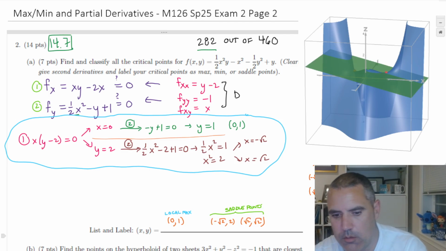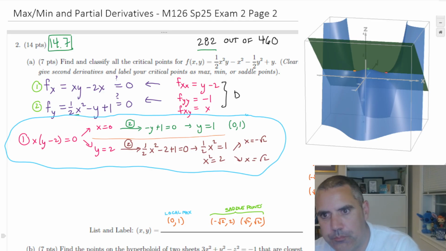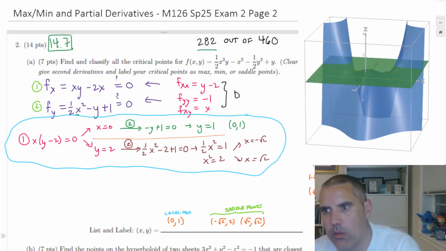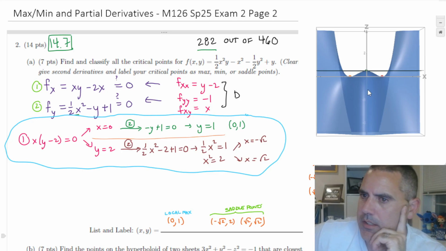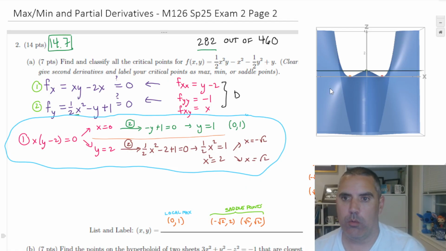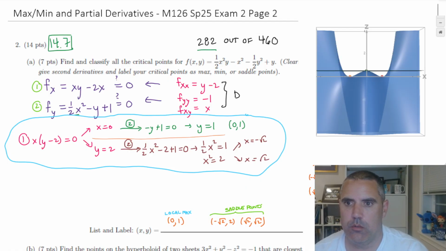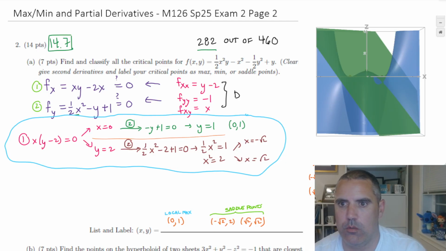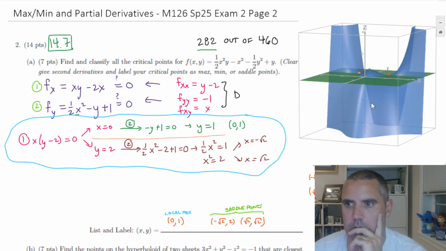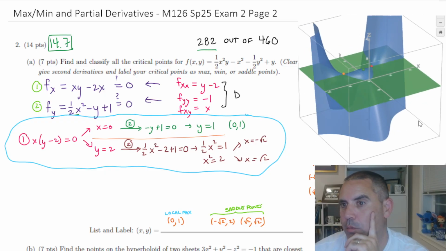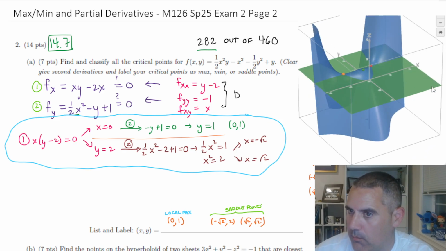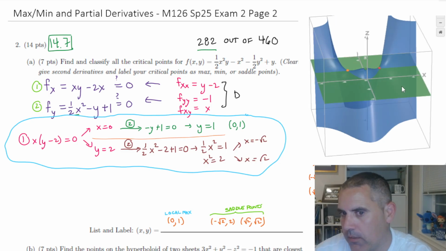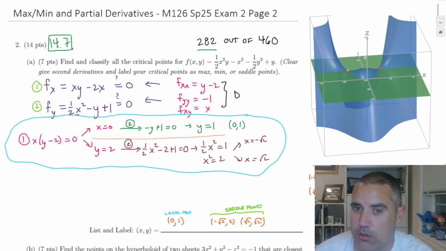How about 0, 1? So here's the tangent plane at 0, 1. And you can see it's a maximum. In all directions, it's concave down. If you go to one of those other points, so let's go over to, I don't know, square root of 2 and 2. You get, well, actually that touches both of them. You get a saddle point. You can see that the tangent plane is crossing there, meaning it's concave up in some directions, concave down in others. Very useful that we can find those.